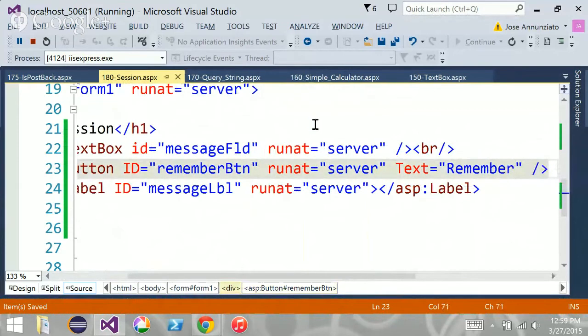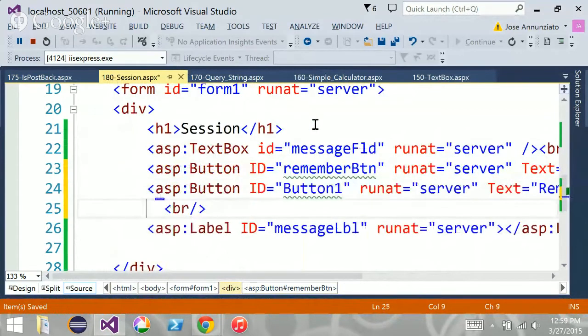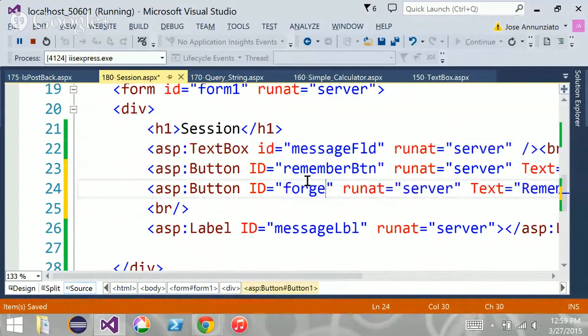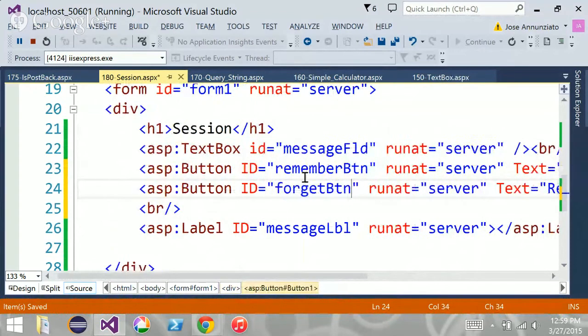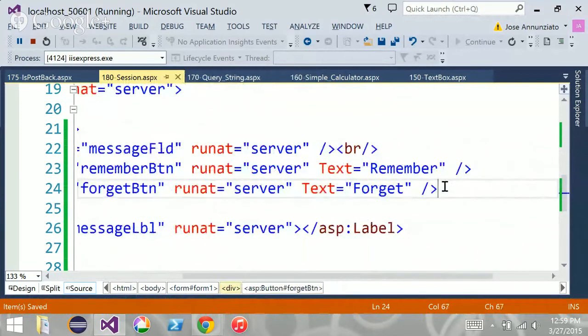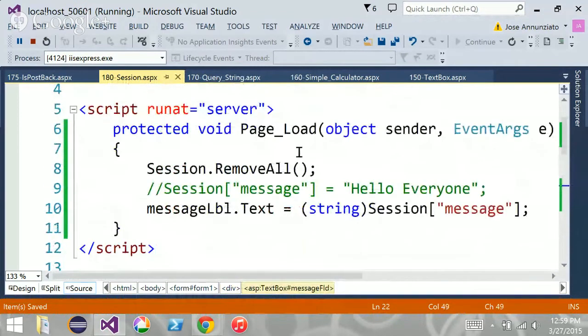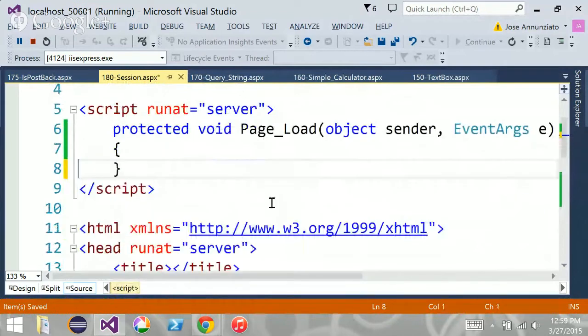And then I'll put another button to be able to forget. We'll put two buttons, one button to remember and one button to forget. So Forget. Okay. All right. And so right now we don't have anything in the session. Let's actually remove this.